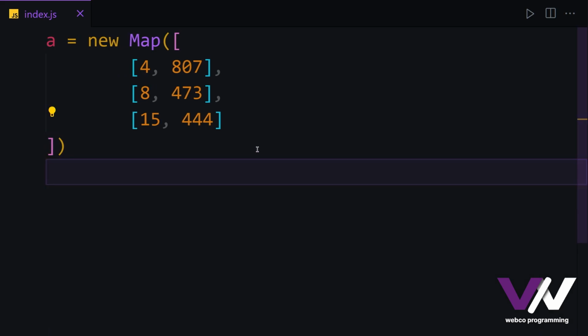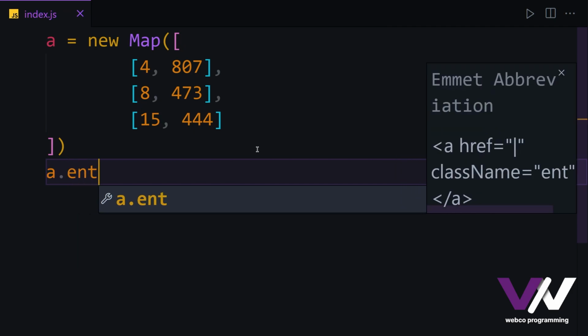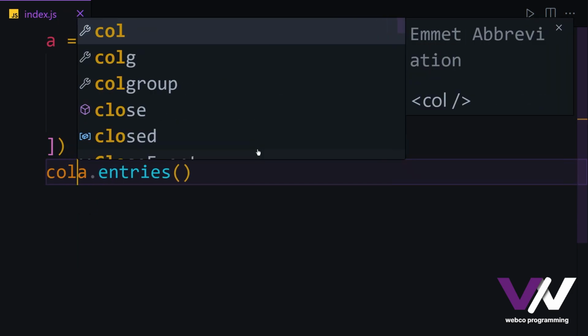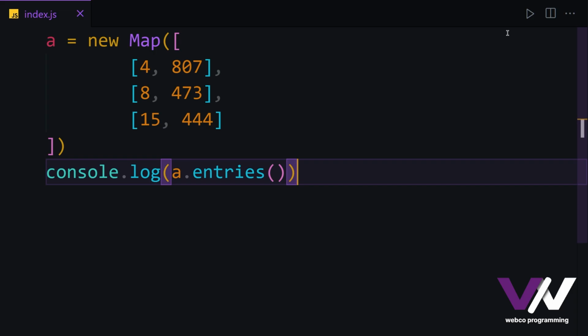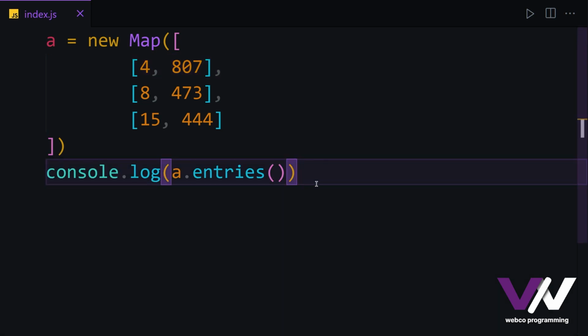Another thing that we can have inside of our map is our entries method. If we console log this item and print, you can see that we got these pairs of keys beside their values inside of an array, as we inserted right here inside of our code. So it's going to give us a pair of key and value that we can use inside of our items. But how are we going to work with that?